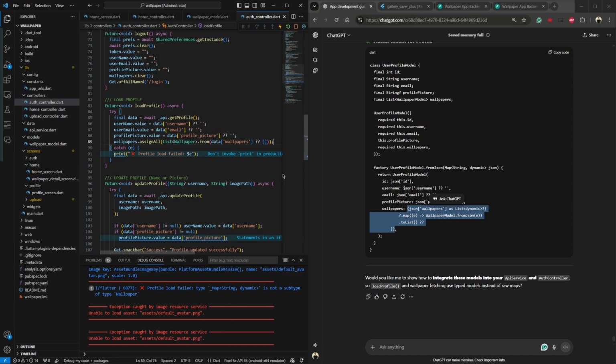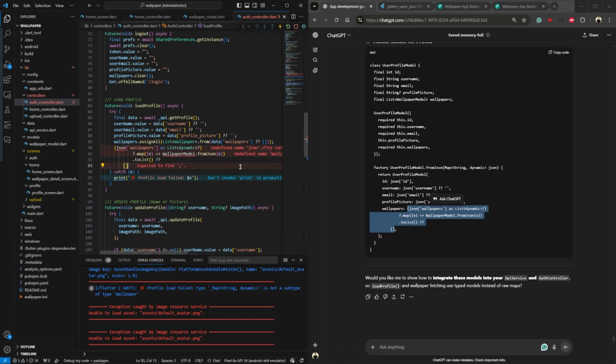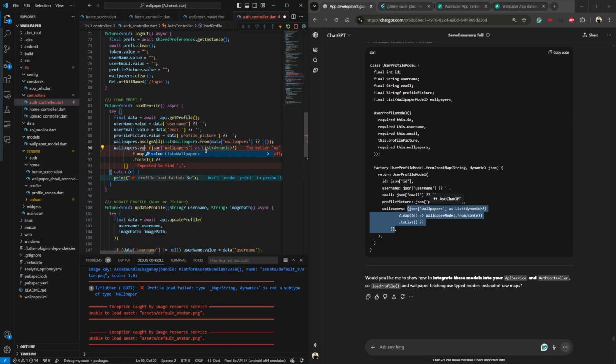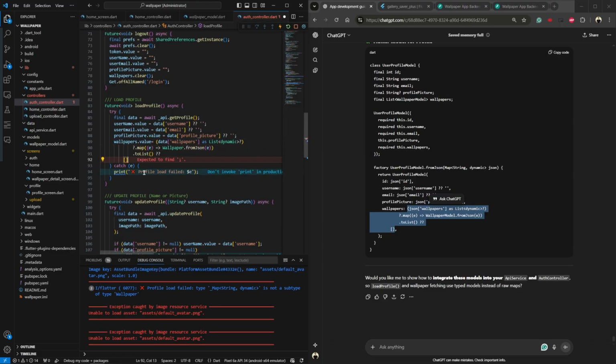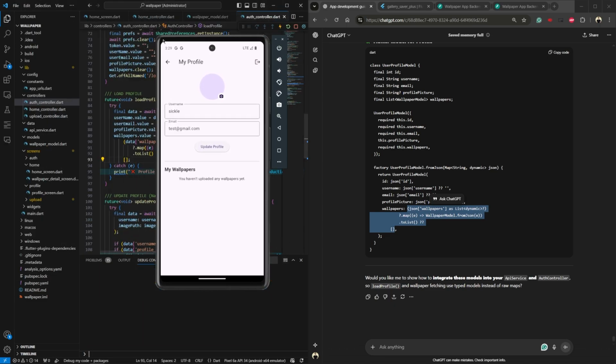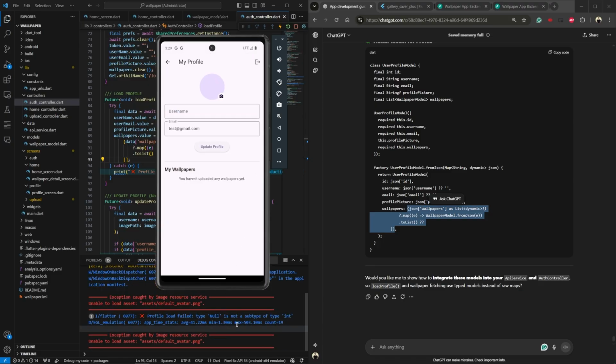So instead of that, what I do is wallpapers equals this dot value equals data, then remove it, and I think I should be able to get it working now.